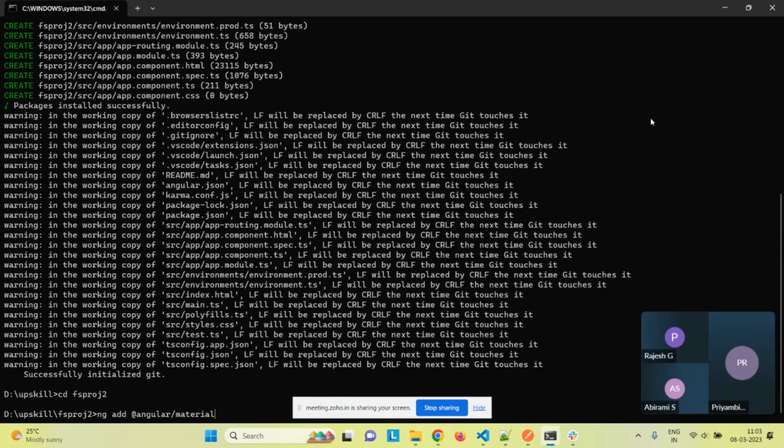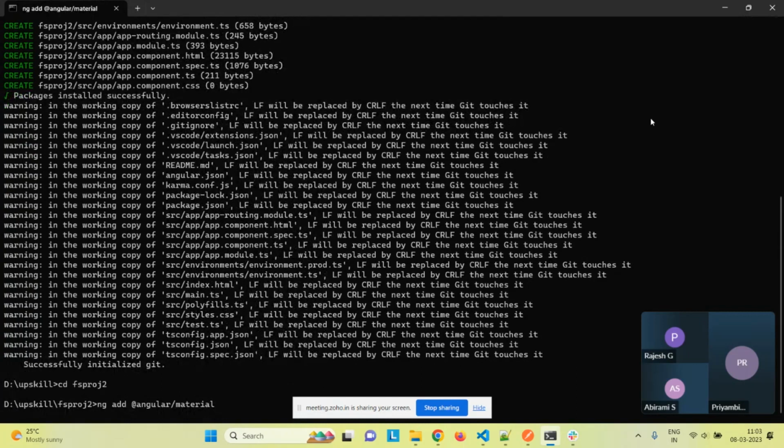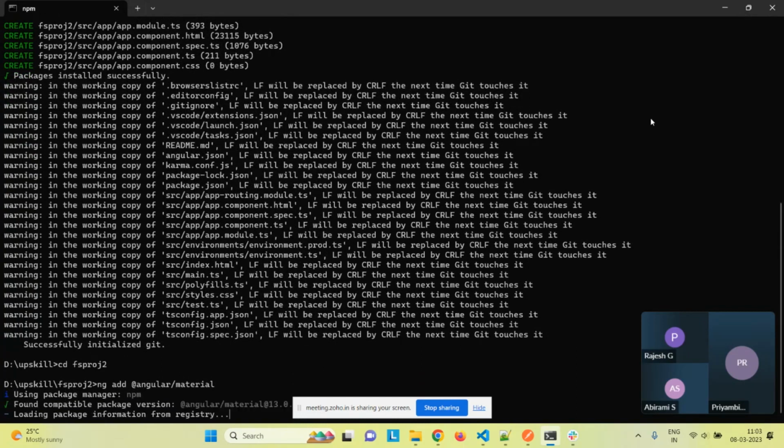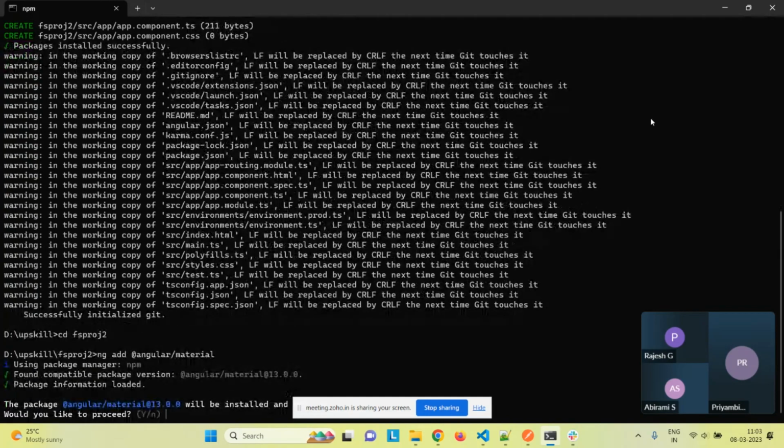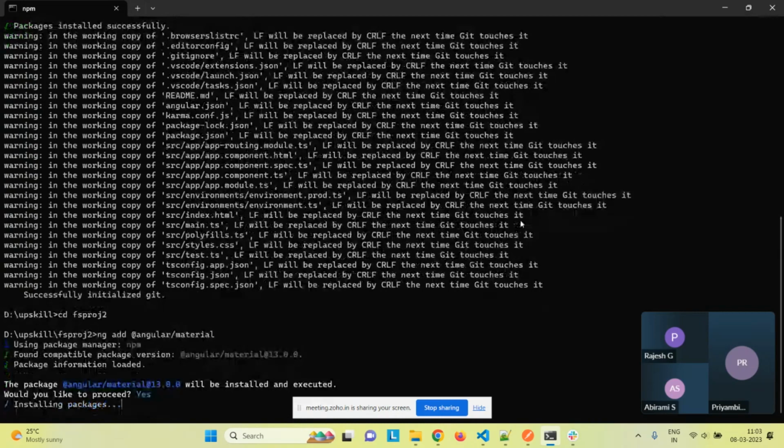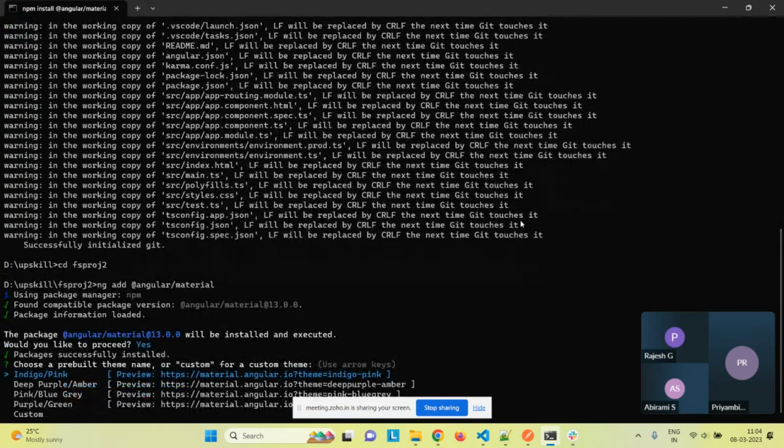This will ask me to do the basic stuff, like making sure that I have the CSS, everything. According to the compatible version, it is installing Angular Material 13. Would you like to proceed? Yes. We have added it. Now it will ask for a CSS theme.